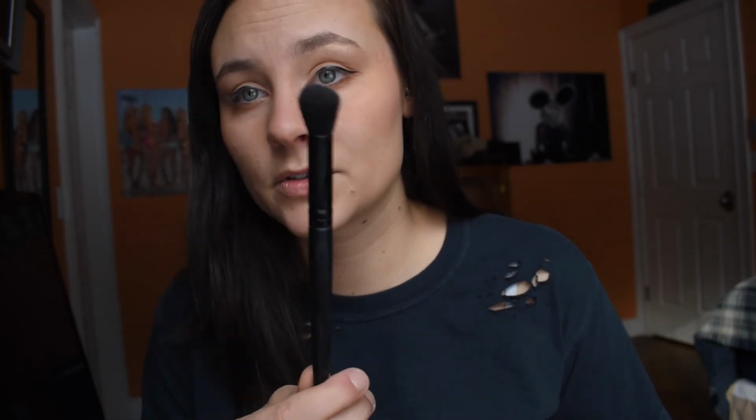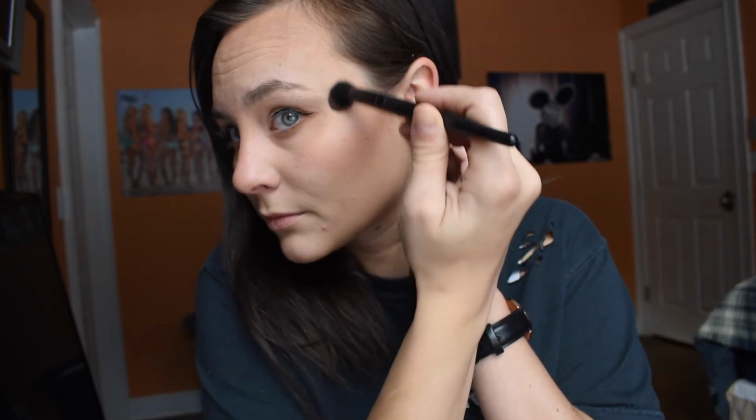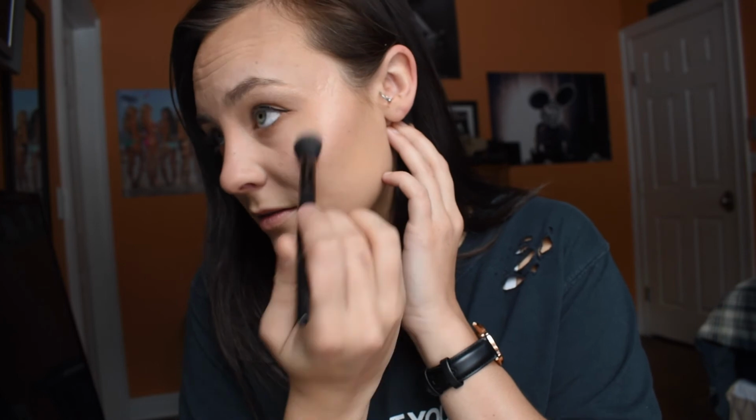So for the highlighter, I like to use this little brush. And we're going to do this peachy pink color from the Carli Bybel palette. Little super pigmented. Guys, this is stunning. I am into it. It's like the perfect, I can fuck with this. This is really pretty. Okay, and the last, we have mascara and lip color.